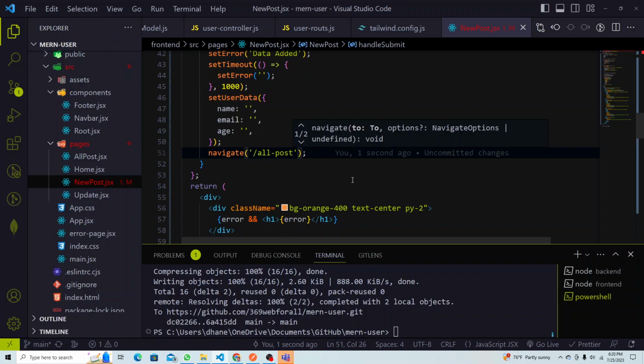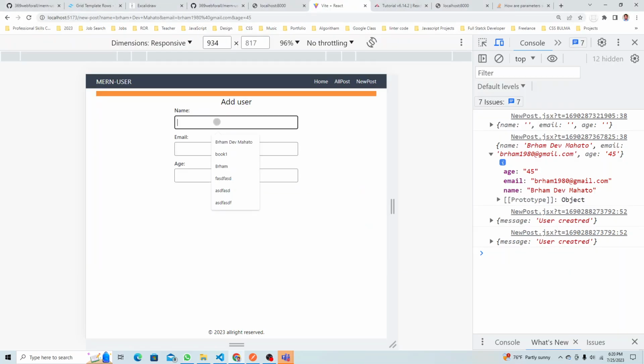Let's add again, maybe call it robot, robot@gmail.com, and age maybe 68, and submit.